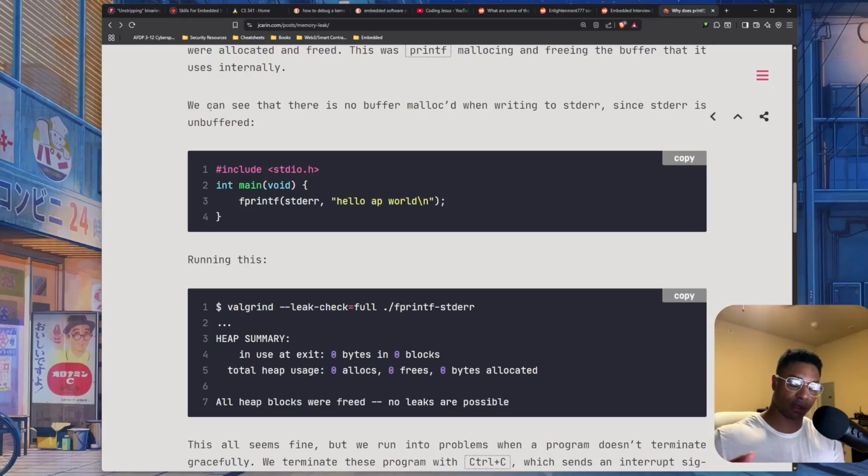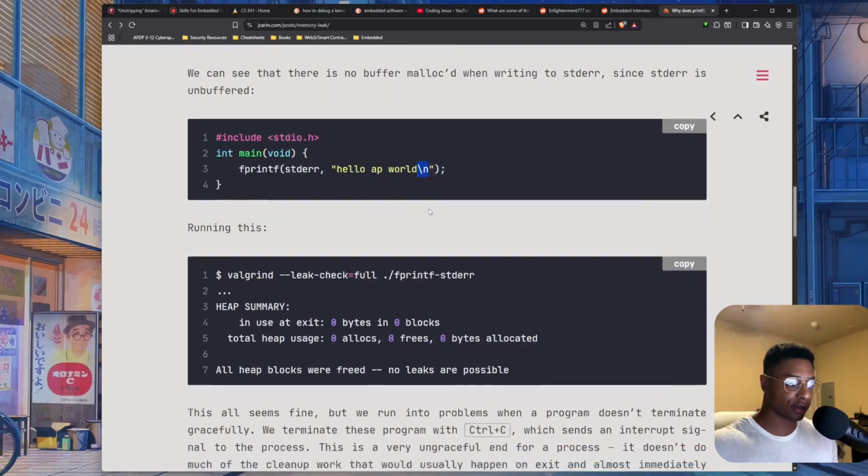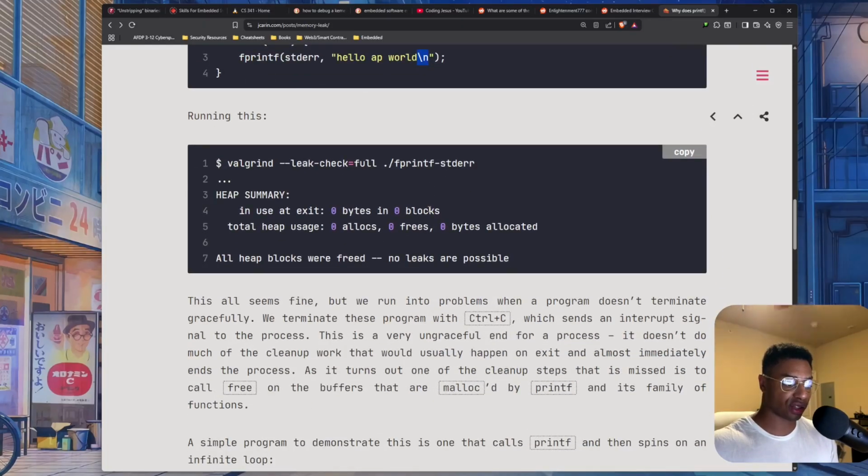So it will wait until either your buffer is full, or it will essentially wait to print until it has to. If it can group together multiple printfs, it will. If it can do any type of optimization, it will. Unless you have a new line character or call the fflush system call.